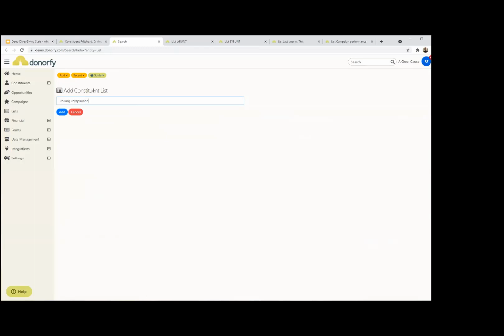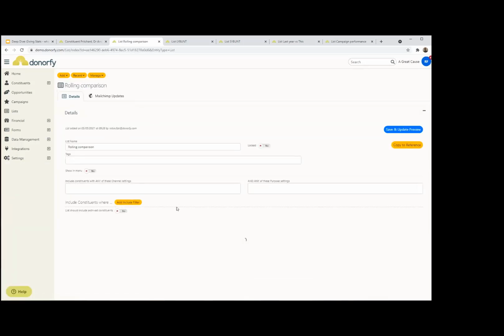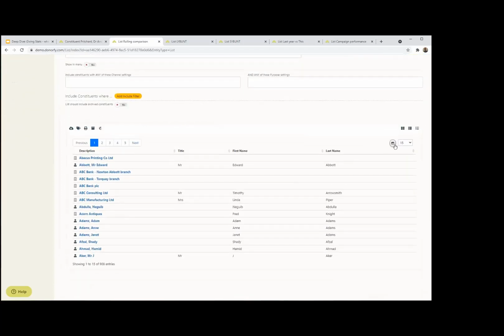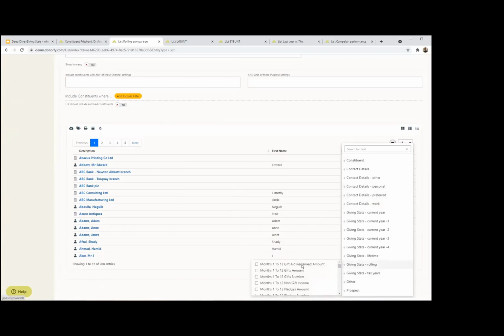Rolling comparison, we'll call it. And in the results, we're going to say, let's just take out the title, give ourselves some space, and we'll put in the rolling 1 to 12 gifts amount. So that's the amount given according to all those rules about product being a gift product.